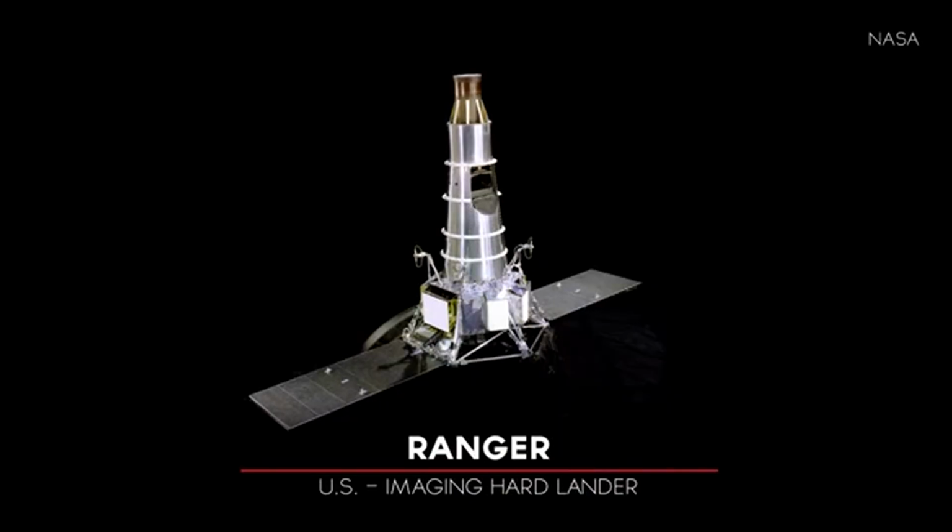where do craters run out? Are the craters all the way down to the smallest size? Are there rocks on the surface? Is the surface capable of bearing the weight of a lunar module? All of these things now we understand perfectly well. But before we went to the moon with people on Apollo, we didn't know any of that. And this set of robotic missions clarified that. And I'm going to talk about each one in turn.